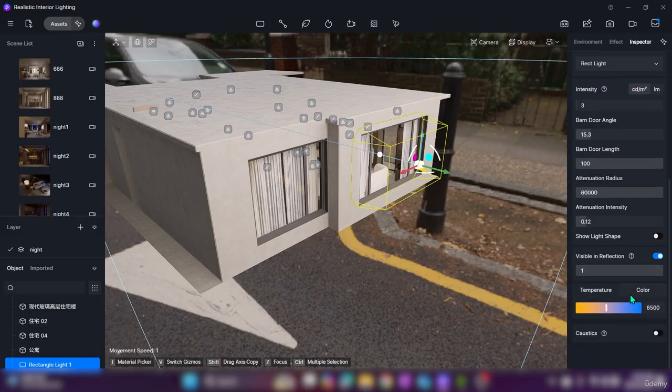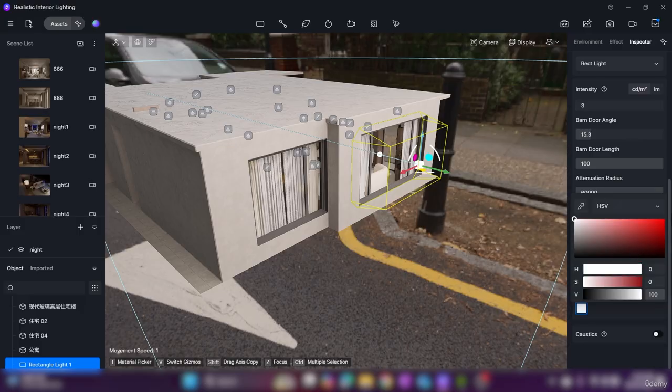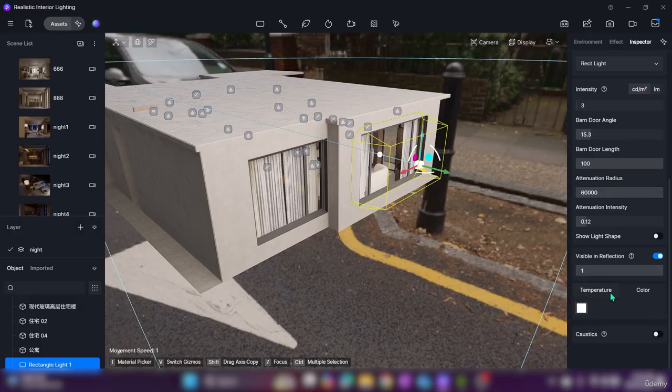And this is the final setting, called the temperature and the color. Usually I keep it as it is, like 6,500. And here you will be able to use some color settings as well if you need coloring. And here you have the caustics. We have a separate session video for the caustics, and caustics will give the natural shadowing effect.